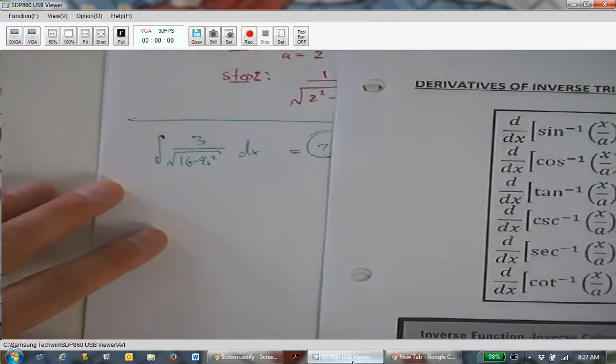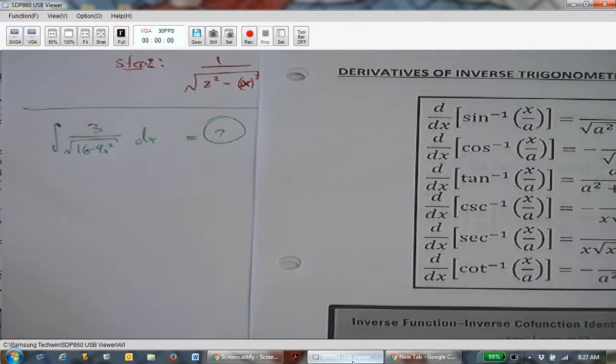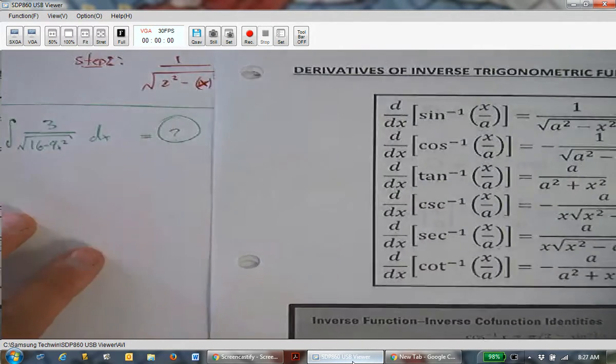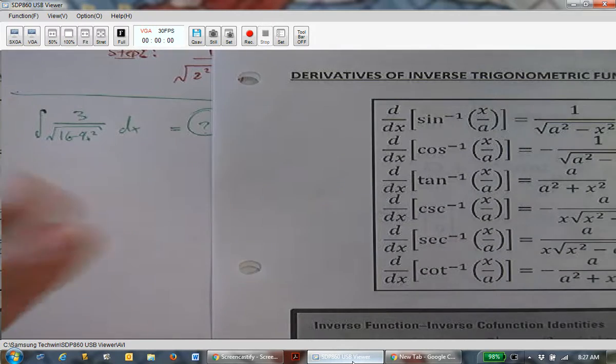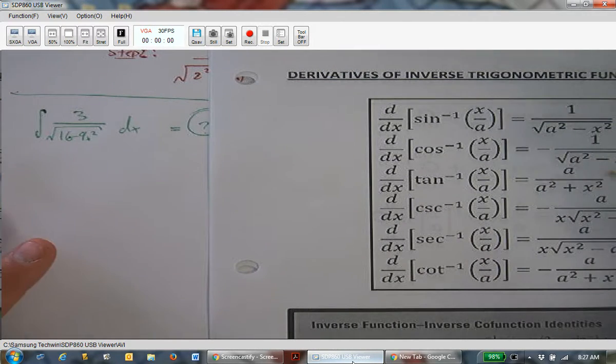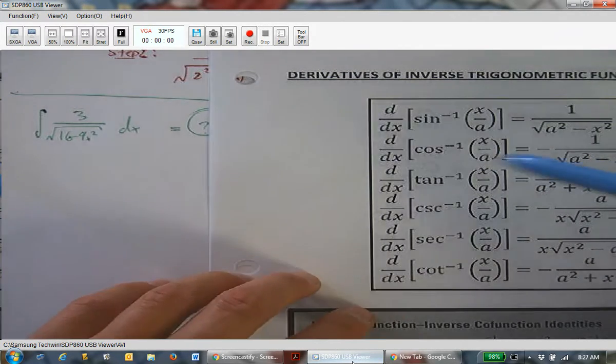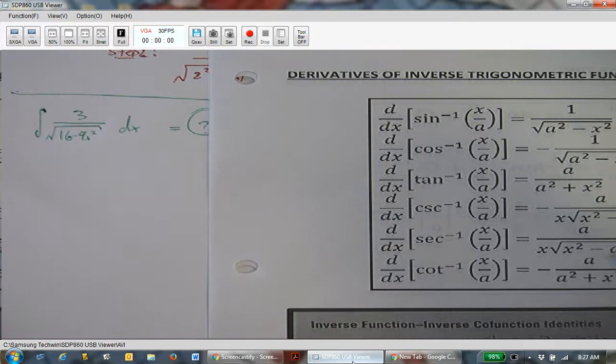So let's see here. What solution did we end up getting? Which trigonometric function did we rely on, or did we kind of fall on here? Which one was it? Arc sine, inverse sine. And how were you able to determine that? What techniques did you use to determine this? Out of these 6 trigonometric functions to work backwards from, how did you know it was going to be inverse sine? Because of how it was set up.